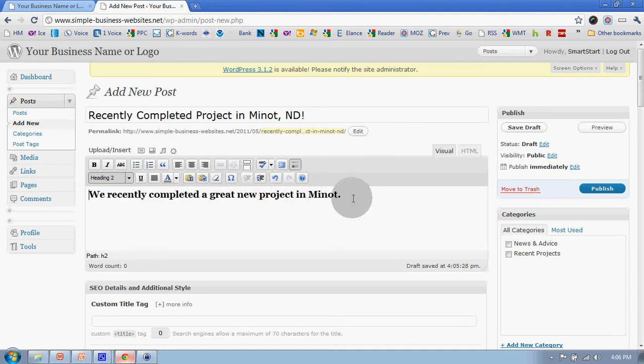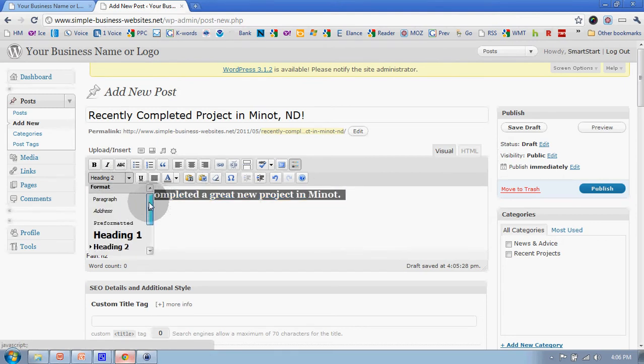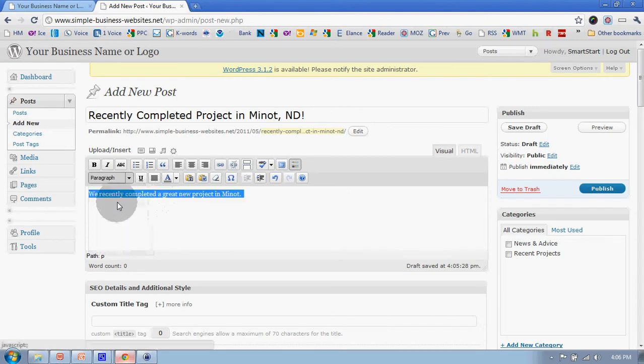Now, this isn't quite as intuitive, like I say, as a word processor. Most of the time, you're going to want to stick with the paragraph type there for regular text and use headings kind of like they're used up here. This is actually a heading. So it's a short phrase or a short sentence used to describe the content in the paragraph below that.